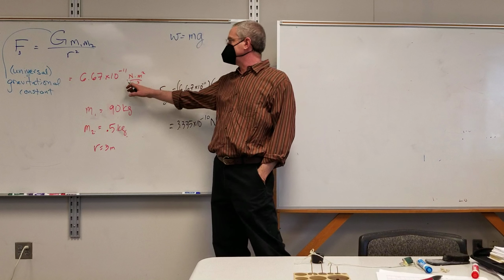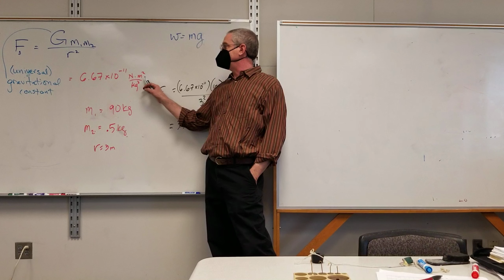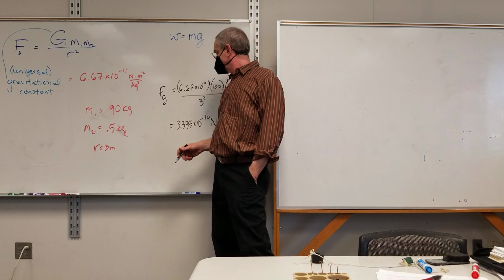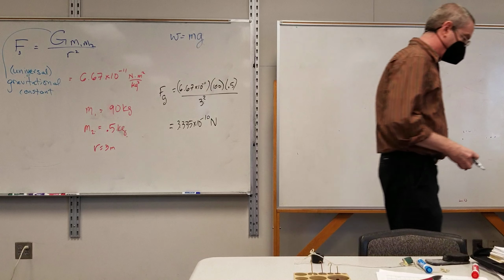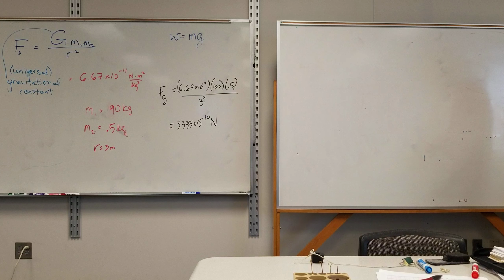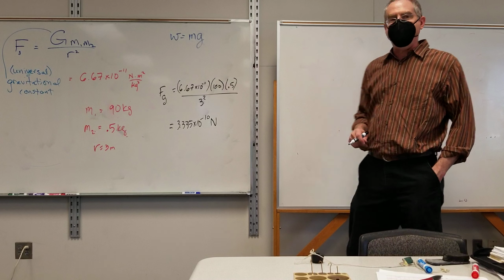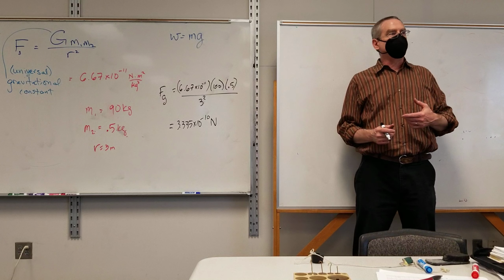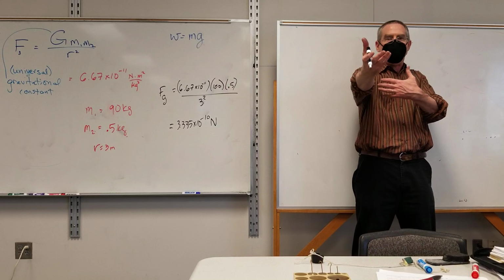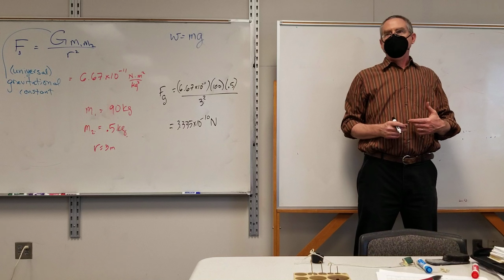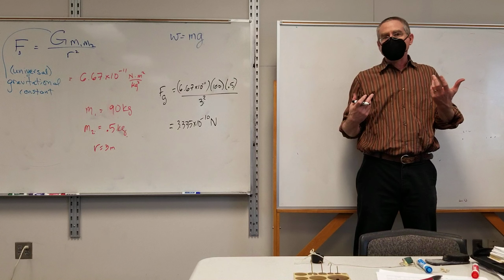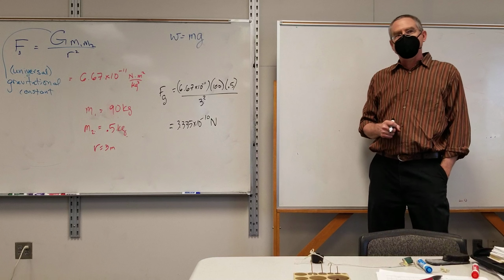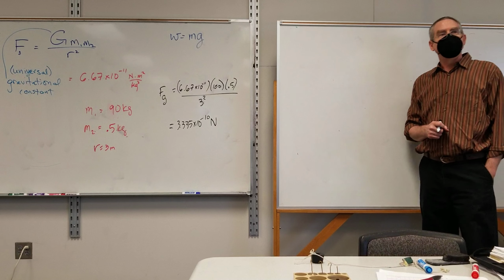Also, the units of this: the meter squared cancel out from the radius, and kilograms cancel out from the masses. We'll have newtons. So that is the gravitational pull, and we're talking about 1/3 of a nanonewton force between me and that mass right there. I don't want to brag, but I am strong enough to overcome that. Apparently all of you are as well.